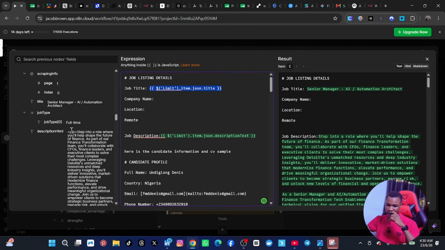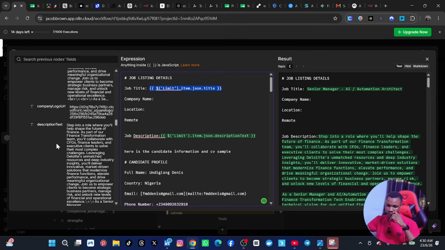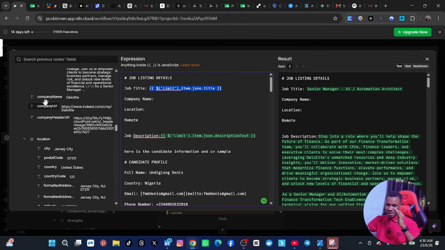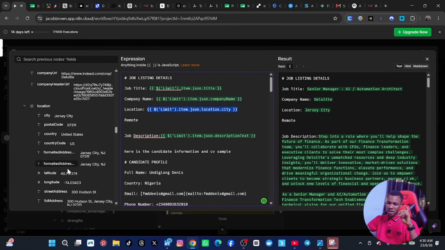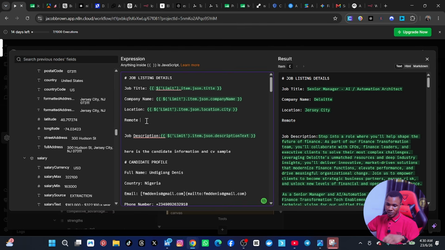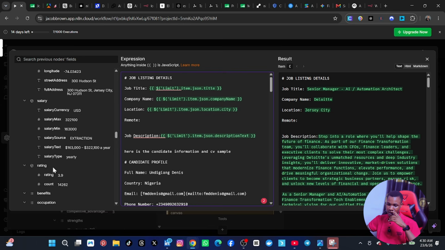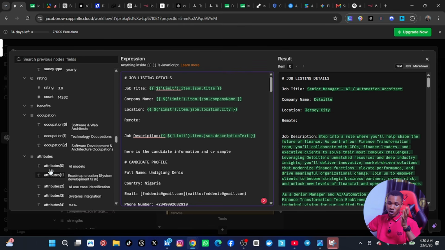And then what is that again? Company name. Let's come down. Of course, you should be able to address them by their names. Is that okay? That's how to do things professionally. There was the location. You can pick it and put it, but the location is not actually that important. But if you want to put it, why not? Then the remote, I think remote is needed. Is remote needed? Let's just put it, and let's scroll down.